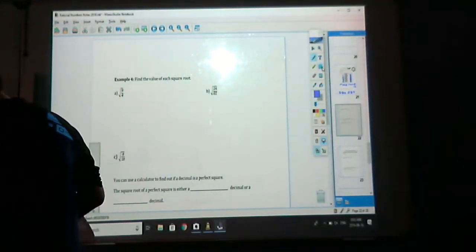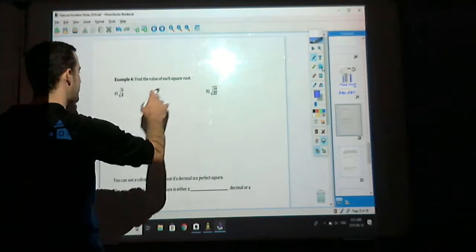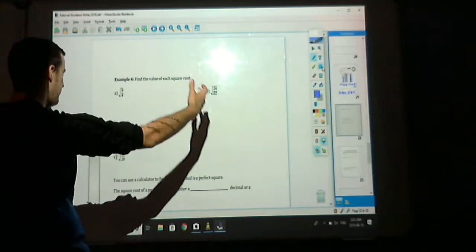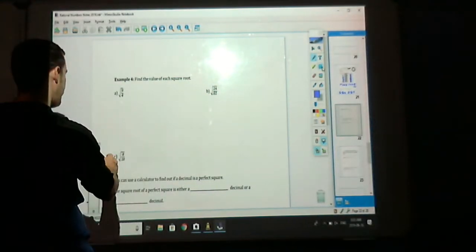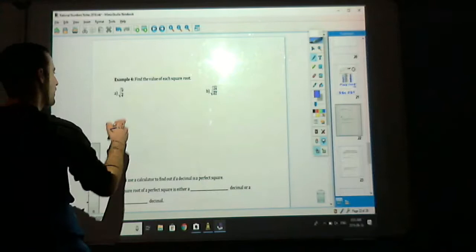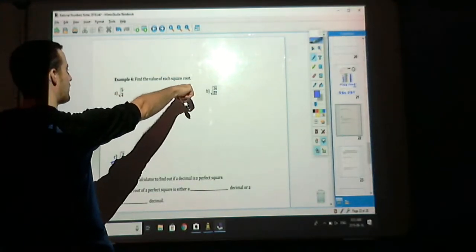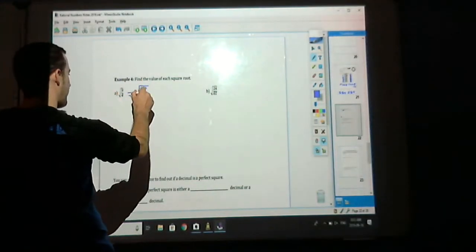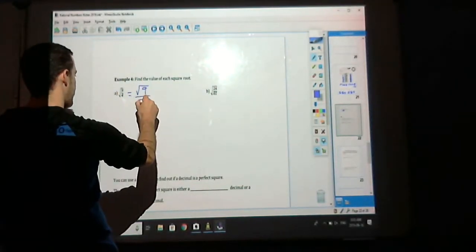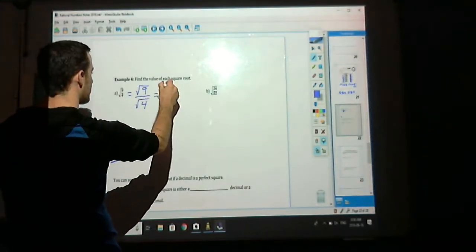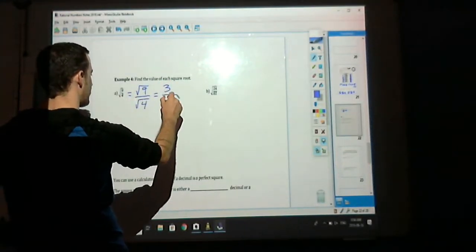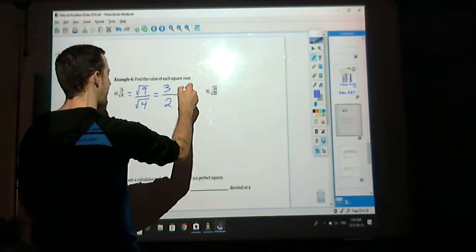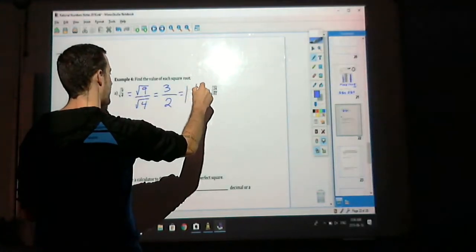Okay. All right, so next one here, find the value of each square root. Okay, so this is where things get potentially a little bit messier, but again, we have some nice numbers to start. We'll see for C that it's not quite as tidy. Okay, so here, what is the square root of each of these numbers? Well, the square root of 9/4 is the same thing as the square root of 9 divided by the square root of 4. Okay, 3 times 3 equals 9, so 3. And the square root of 4 is 2. I gave away the answer, right? And we can simplify this to 1 and 1/2.